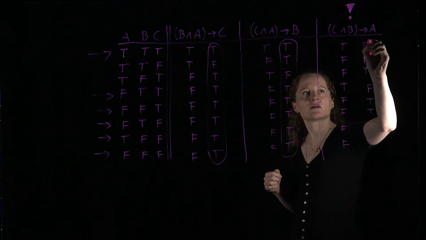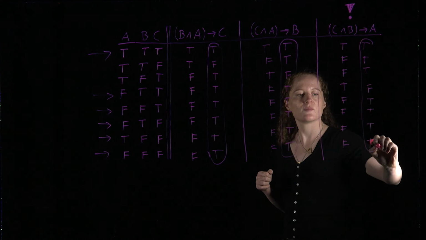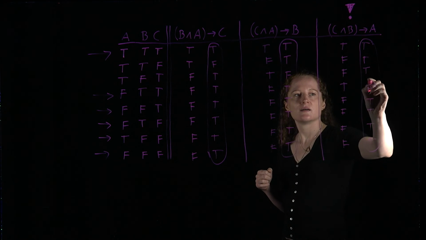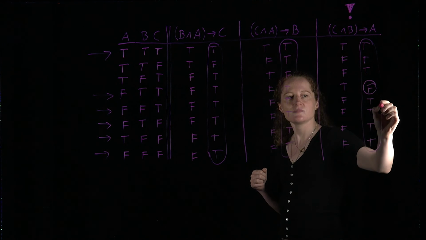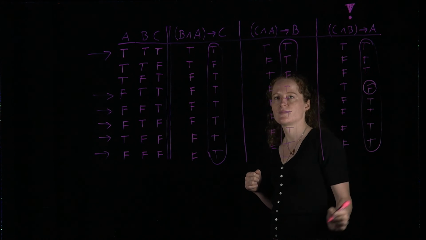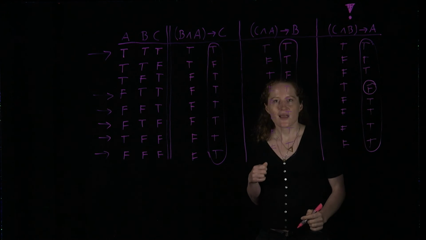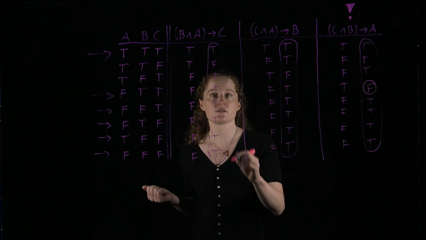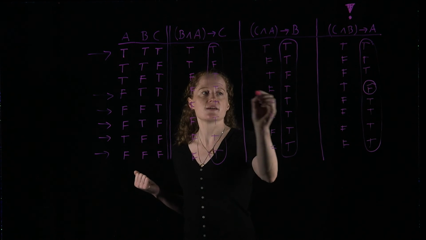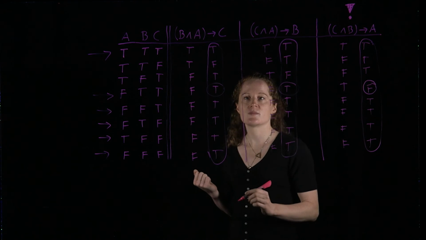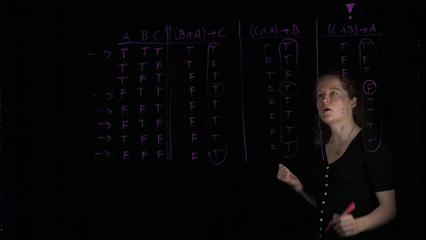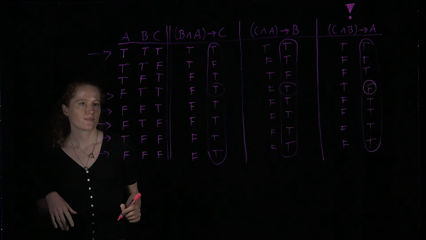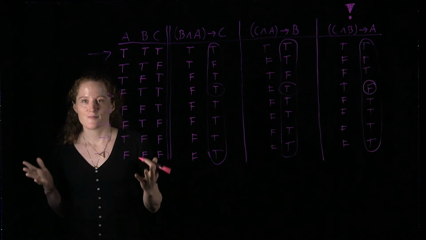Well, we have to look at this column here. Now we see it has TTT, but there is an F here, and then T all the way down. Okay, so it looks like we have found out that our premises do not entail the conclusion, because there is a valuation on which both premises are true, but the conclusion is false. And so the premises do not entail the conclusion. That's our first result here.